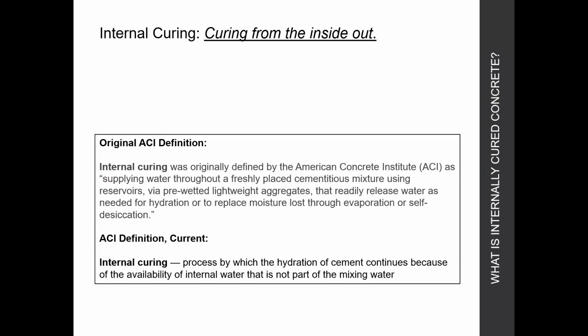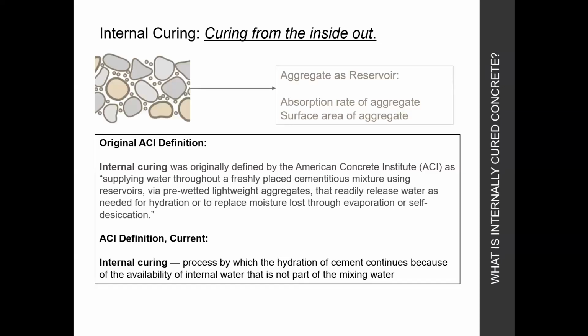Okay, so we're going to talk a little bit about curing. When we say internal curing, we mean curing from the inside out. There are two different definitions, one from the past and one from the present, both by ACI. You may be familiar. Previously, internal curing was defined as the large aggregate that is part of the concrete mixture serving as a reservoir for water.